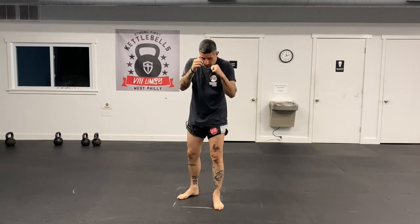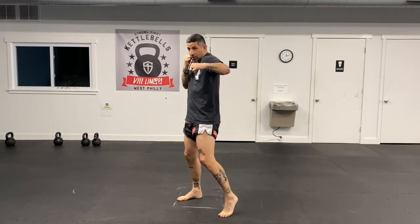So we're going to be working combo 3 in class today. So combo 3, jab, cross, hook. So we know our jab, cross is what we worked last time. So jab, cross, right from here, after we throw our cross, we're going to think about pulling somebody's t-shirt in. And that's how we're going to turn our shoulders over.